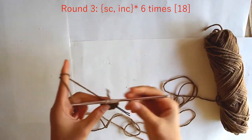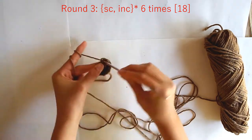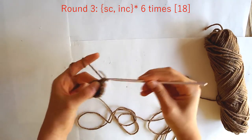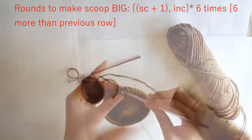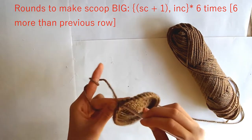For the third round, single crochet, then increase. Repeat this 6 times around. Keep repeating this pattern of single crocheting one more than the amount of single crochets you did in the previous round, then an increase. Remember to repeat it 6 times around.